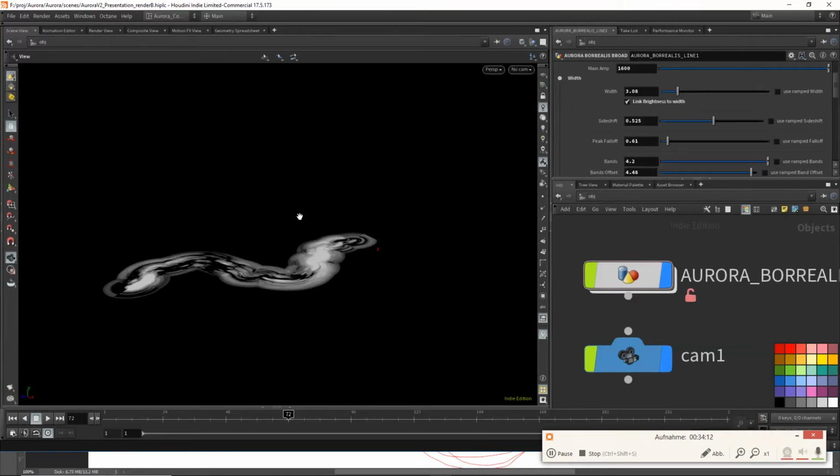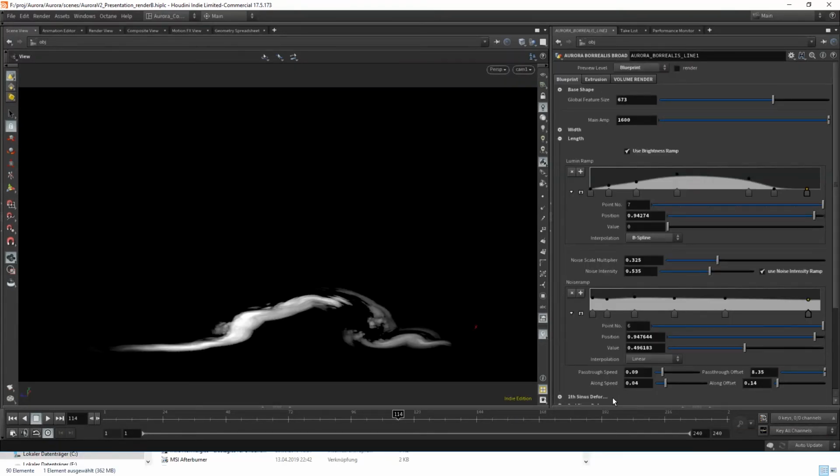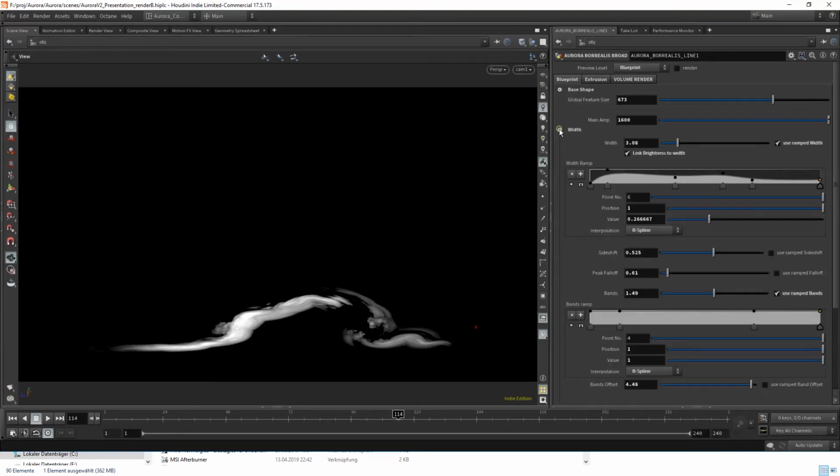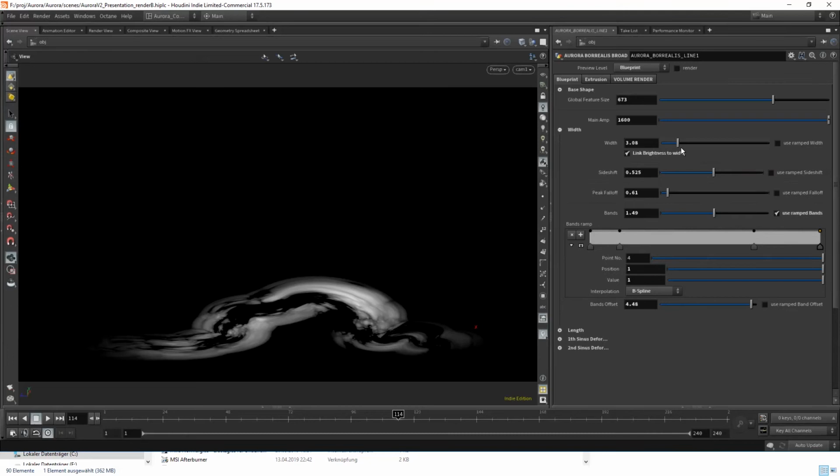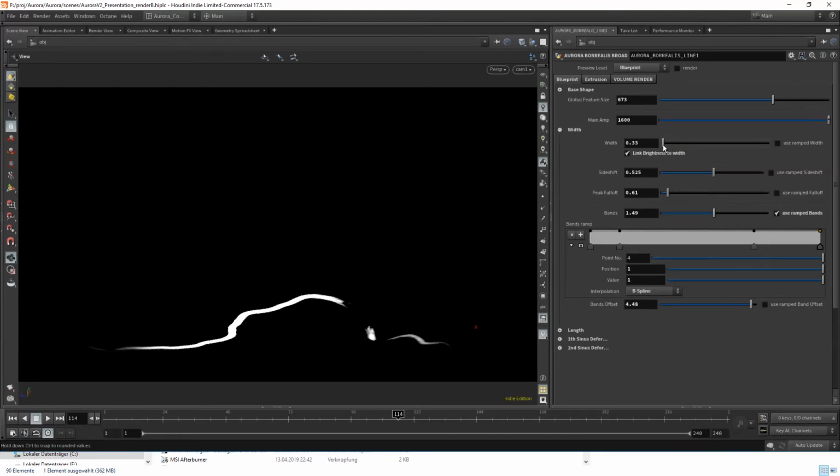That's about the introduction. Okay, so let's get back to the asset controls themselves. We already had those 2 parameters. This can be ramped. Let me switch that off. So this is just how broad the aurora is.